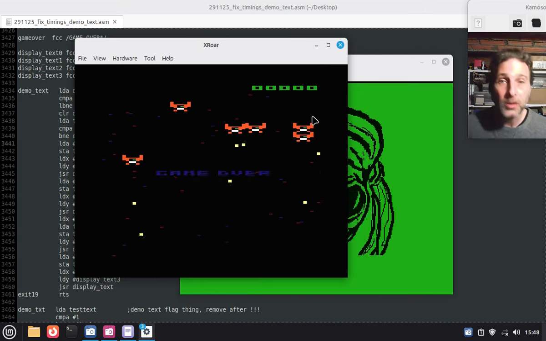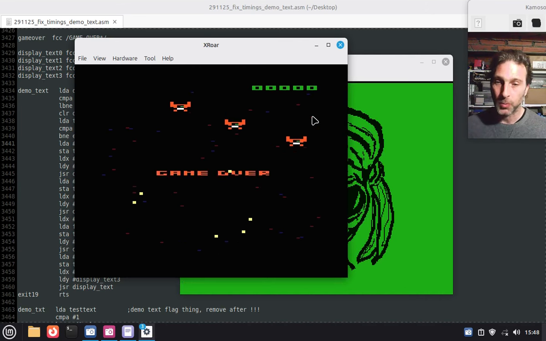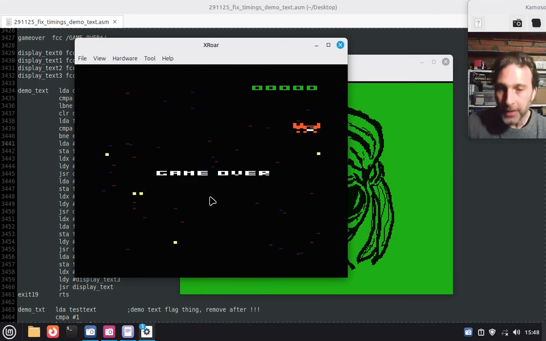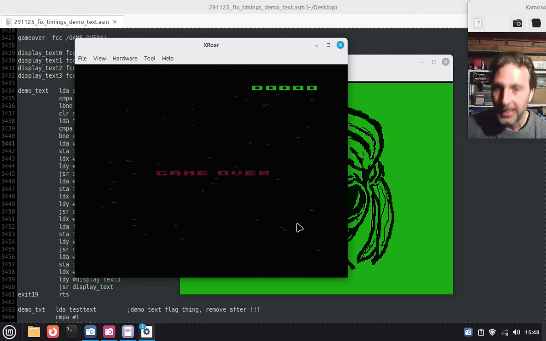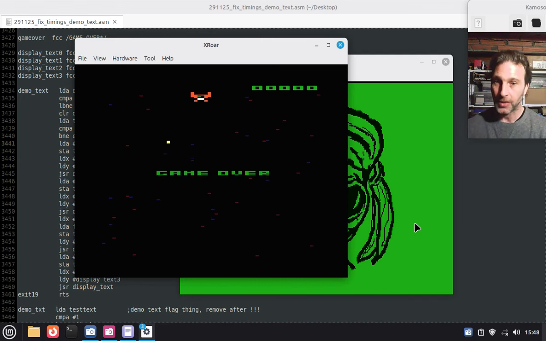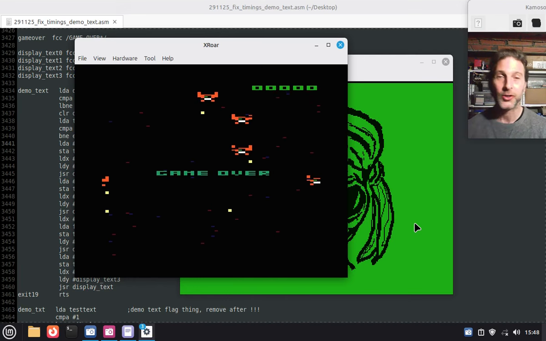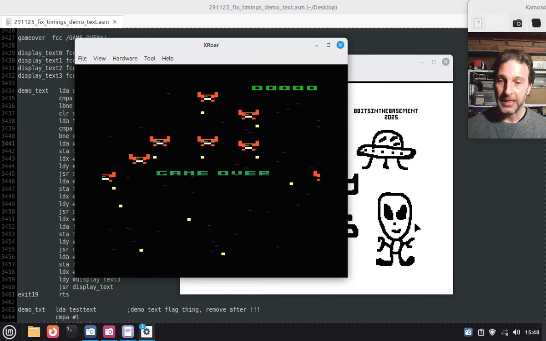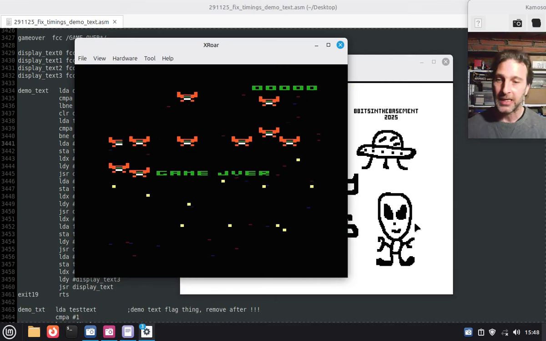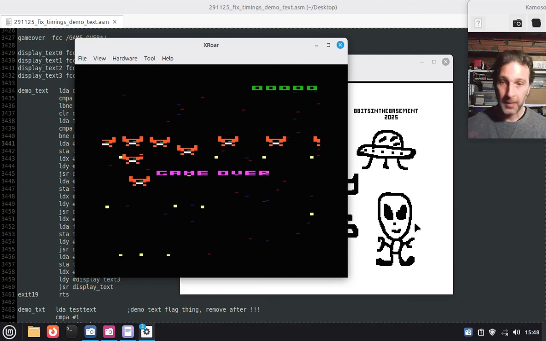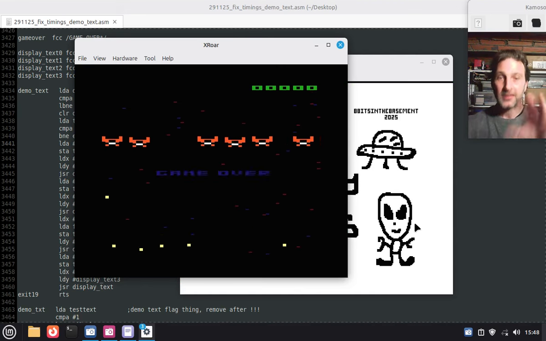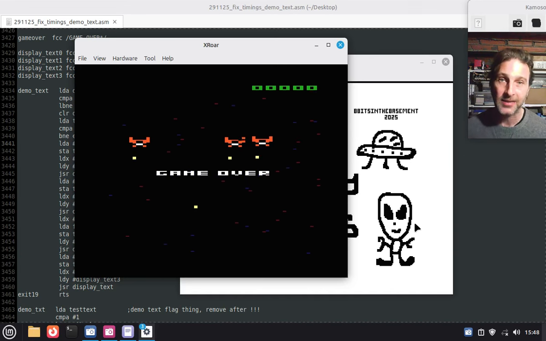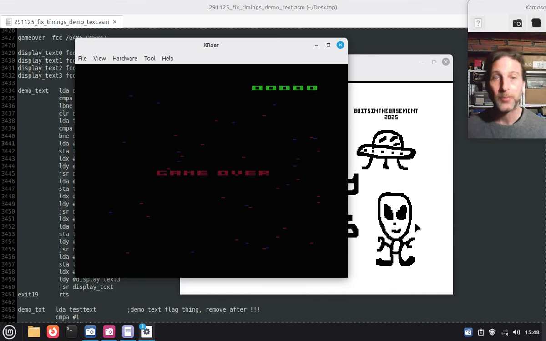Now there were one or two things that I wanted to do in the meantime. I was quite happy with this game over screen and the way that we still have action going on in the background. The starfield is still scrolling, aliens are still appearing and shooting down. That gave me the idea that it would be nice, as the game is being played, to display text on screen to let us know what's going on in the game, what our next objectives are and stuff like that.